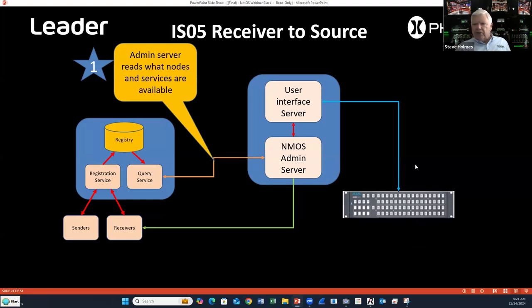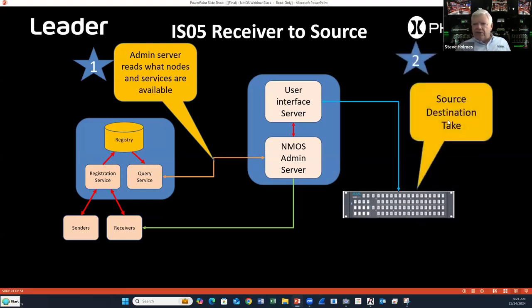And then you can turn around and do a source destination take that will talk to the user interface, which will talk to the NMOS admin server.